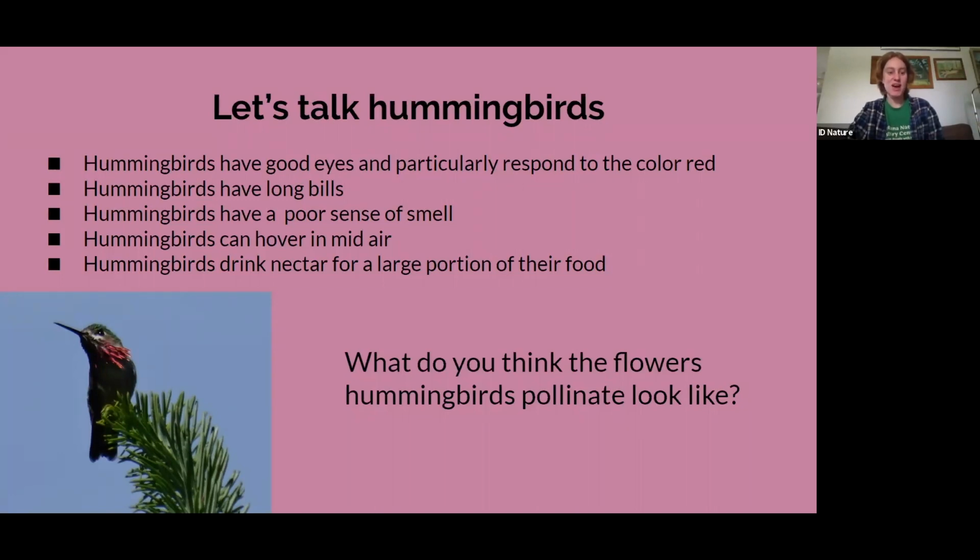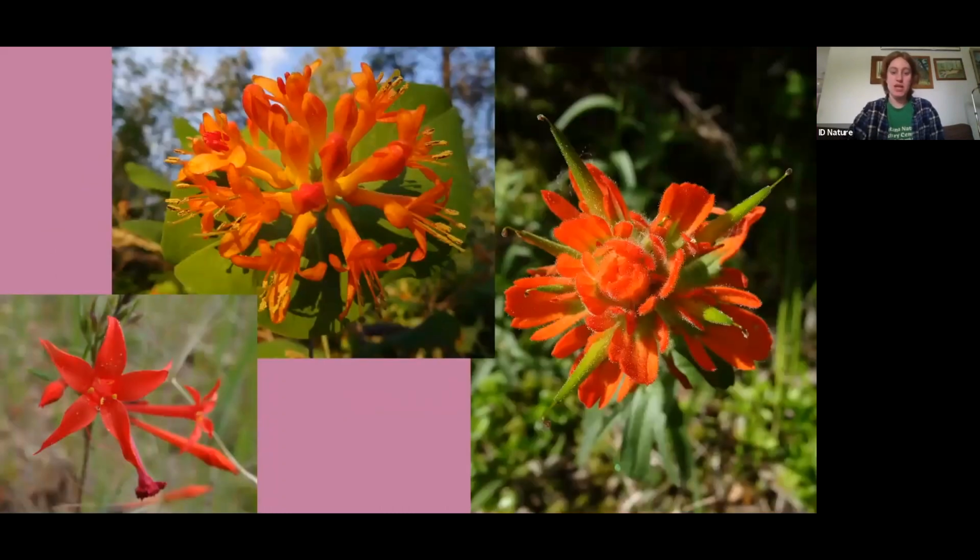Yeah, so we saw 3 different types of these flowers in the very beginning that hummingbirds do frequent in our area. We have those red or orange flowers. They each have tubes, and the nectar is at the base of those tubes. So the long bill gets all the way inside that tube, and the head of the hummingbird is going to be by the pollen that sticks out of the mouth of the flower. And all of those things work together to get the pollen on top of the hummingbird's head, so it can take it to the next flower. Pretty cool. Our red flowers here.